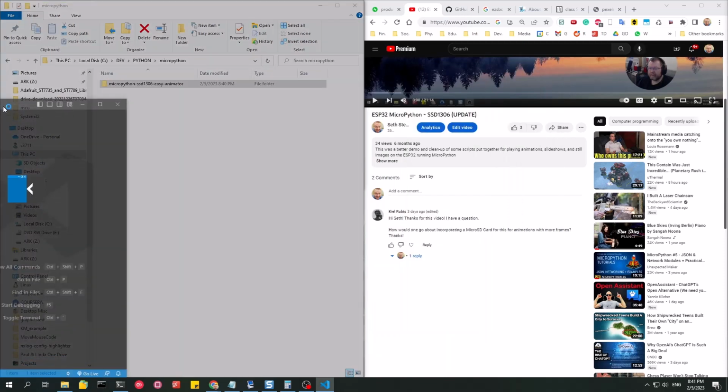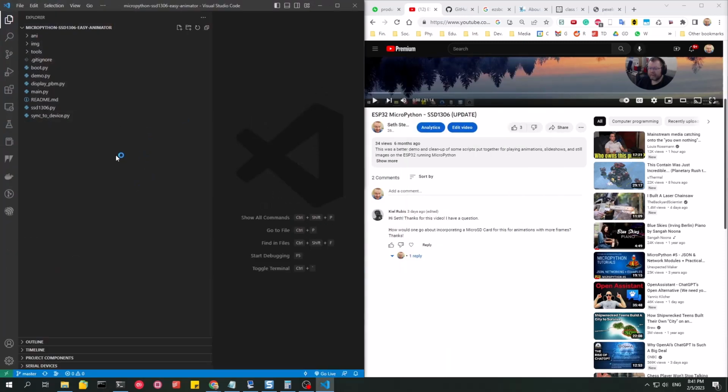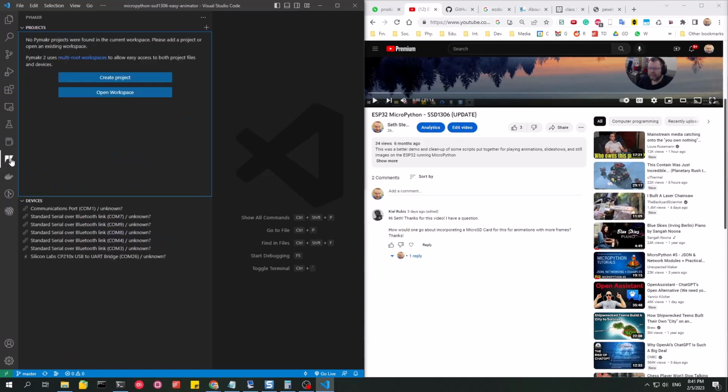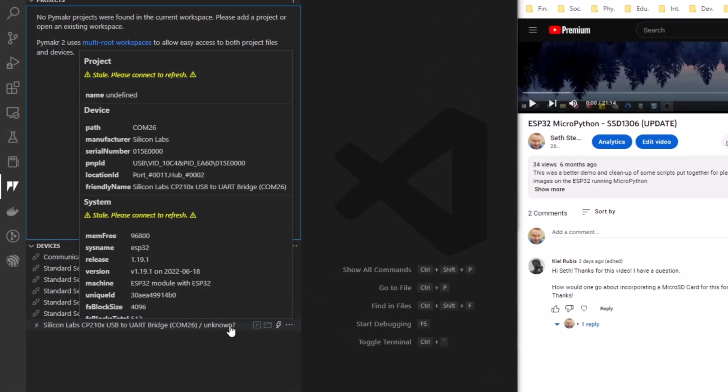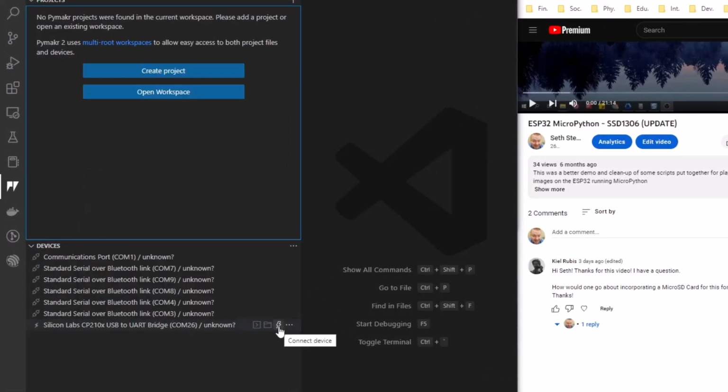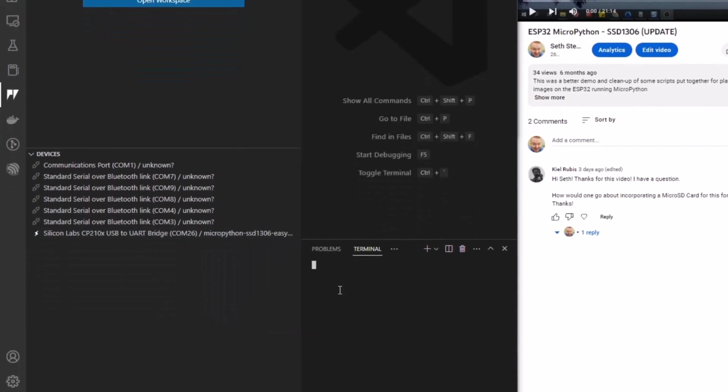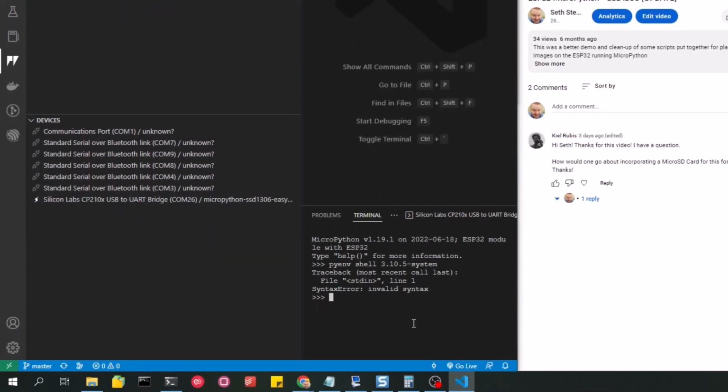So, with PyMaker, you kind of set up a configuration file. There's an extension button here for it, and it makes connecting to the ESP32 straightforward. You hit the little lightning bolt icon for whatever serial port it's connected to, and then once you do that, you can click the console-looking button, and then you have access to the terminal there for MicroPython. Now, you can also view what is actually on the MicroPython as well, which is super useful.